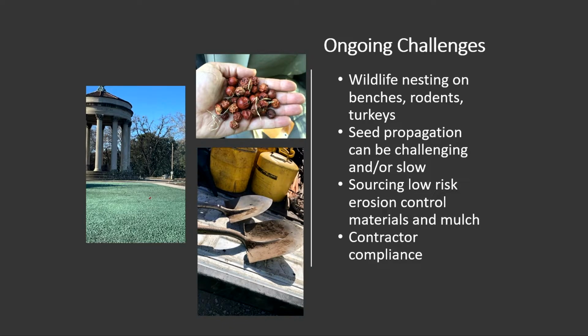Those dirty shovels are from the Sunol yard project. They showed up to do the work, and I went to inspect everything, and there were these really dirty trucks, dirty shovels, and I said, "Did you guys read the specs?" And he said, "Oh, they're in the truck." And I was like, well, you guys aren't working today, so you can pack it all up. And they came back the next day and everything was sparkling clean and they had bought all brand new tools. So that was good.